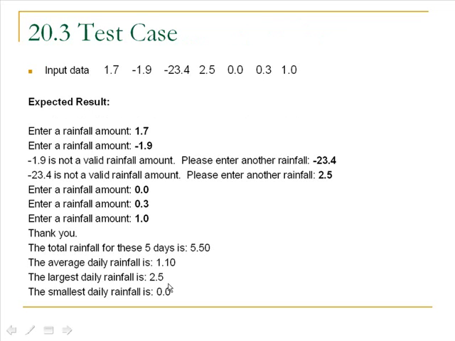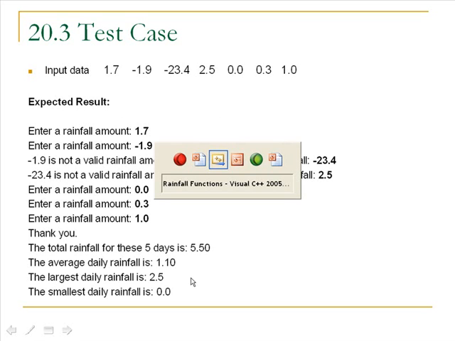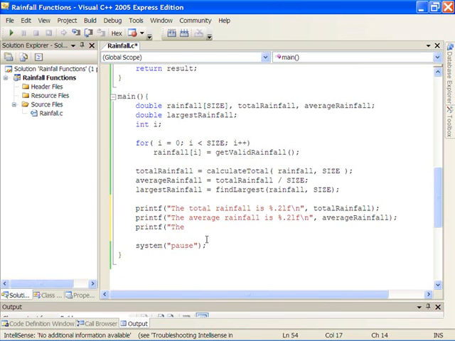The largest daily rainfall is, the average daily rainfall is, the total rainfall for these 5 days. So I'm drifting away from the spec, and that's kind of sloppy. I should have had a copy of this beside me while I was working on it. The largest daily rainfall is one place past the decimal.